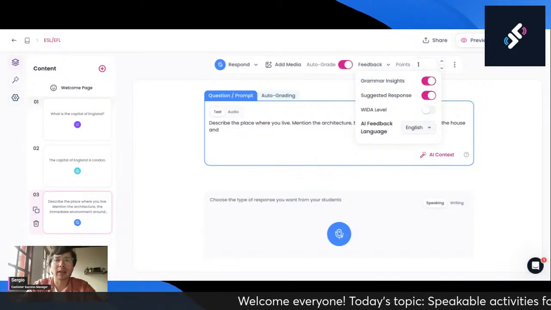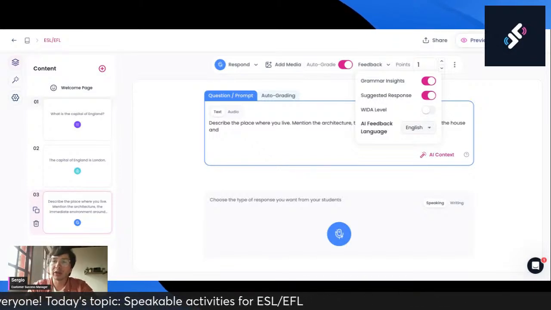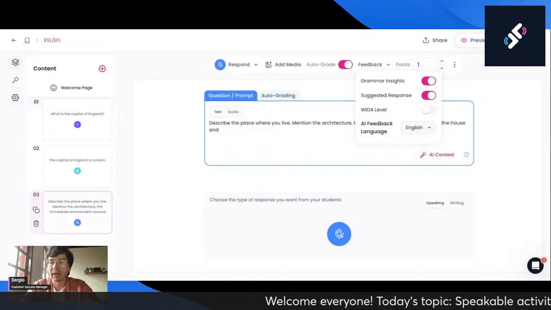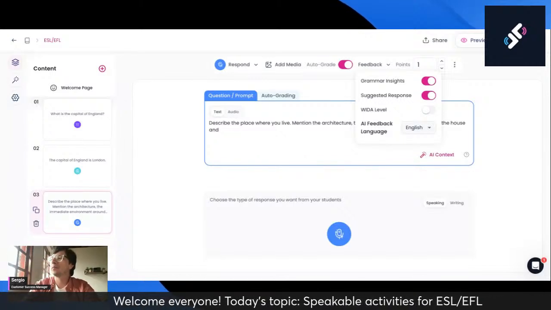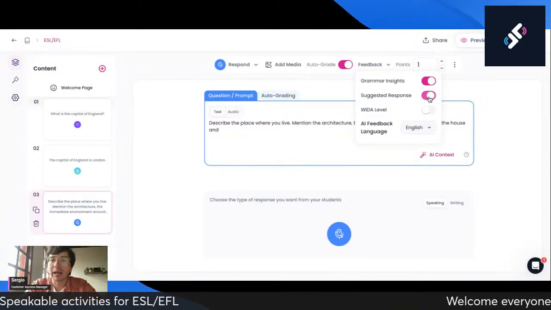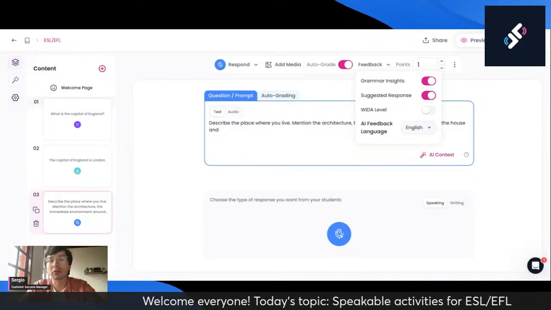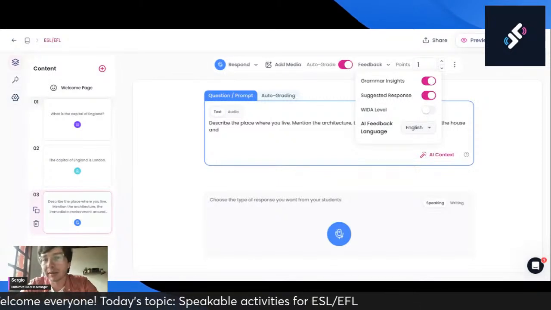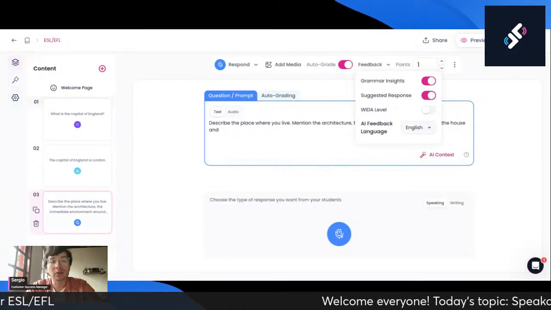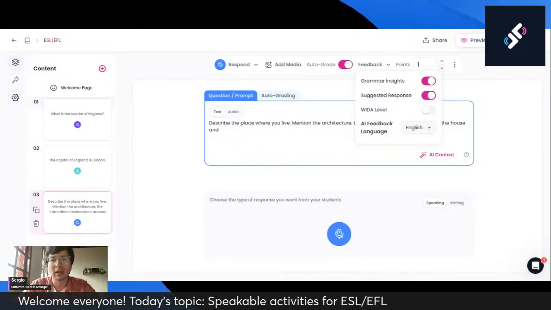Suggested response is an option that is sometimes tweaked by teachers who are not teaching languages, but, say, history, right? So I can ask a question in a test, and the question could be something like, in what year was America discovered? And if I have this on, and I want to really test if my students studied for the test or not, if they give the incorrect answer, then Speakable is going to give them the correct answer. It was discovered in 1492, right? So if I, as a teacher, don't want Speakable to spoil the answer for them, then I will turn this off. But for the most part, especially for language teaching, leaving it on is important.